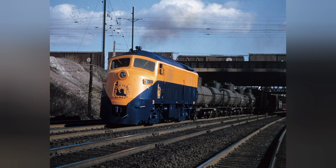This is a 4-axle truck diesel. Now, this diesel looks rather similar. If you see those vents at the top back of the locomotive, they look rather similar to the shape of those seen on the Baldwin RF-16s that Broadway has already made. Interestingly enough, this is the exact predecessor. Now, you might think, well, this looks a lot like an EMD diesel. You're right. Hence why these locomotives were nicknamed the baby faces.